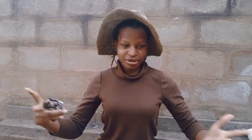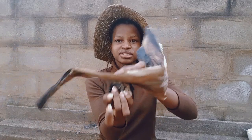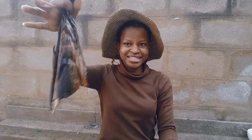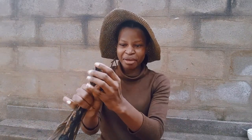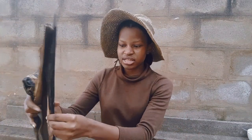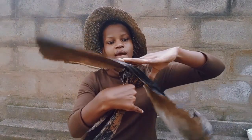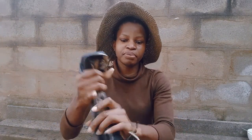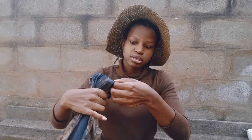So after making the head, you start putting the, I don't know how to call it, but you guys just watch. It's another fiber. I remove these outside parts because they don't really look nice. Then I put it here, like this. Are you seeing? It's already a girl. This is funny. Anyway, I put this. Then another fiber. If I put this one like this, then this one has to go there. These outside ones are not giving it shape, so I remove them.